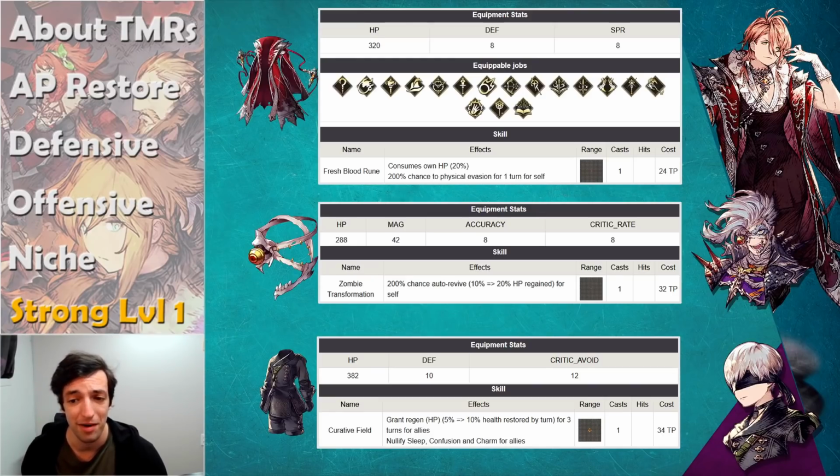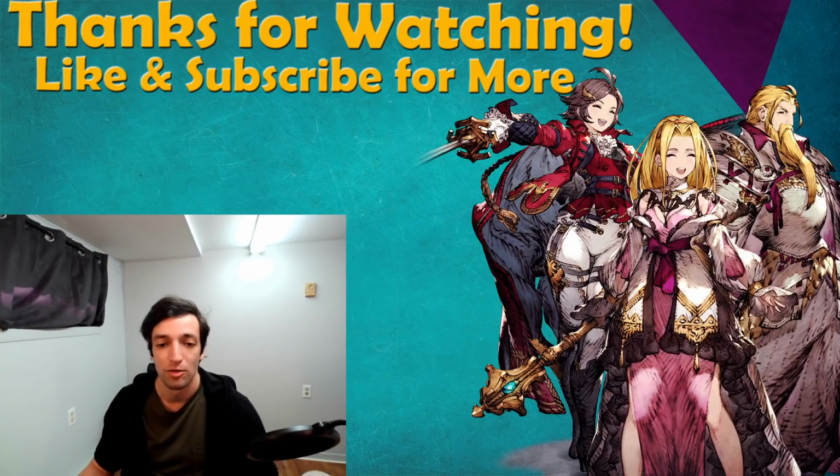Then Ninus's TMR, it's great. It makes you immune to sleep, confusion, and charm for 3 turns, and that's all you need out of it. Getting extra regen is kind of meh. It's a little bit of a bonus, but nothing too important. And then the difference between 5 and 10 isn't worth all the armor pots that you're gonna need to get it all the way to 20. So I would definitely use that at level 1, so you can protect against these status effects, but don't worry about the rest.